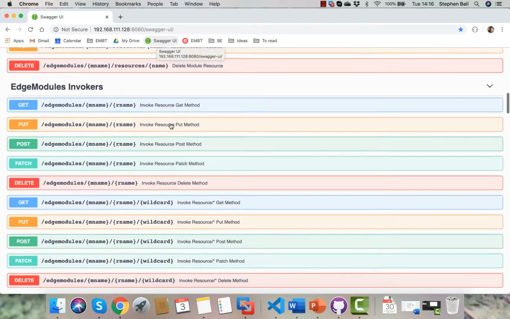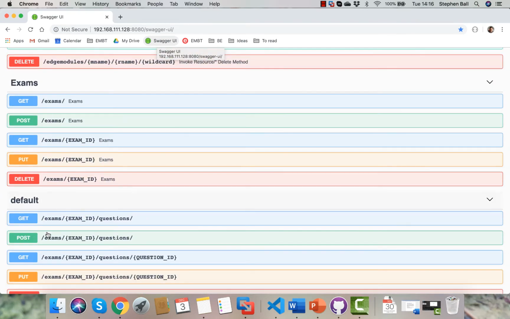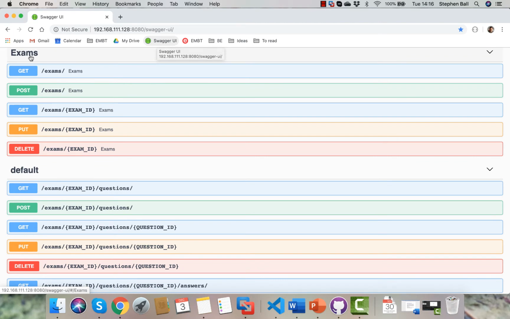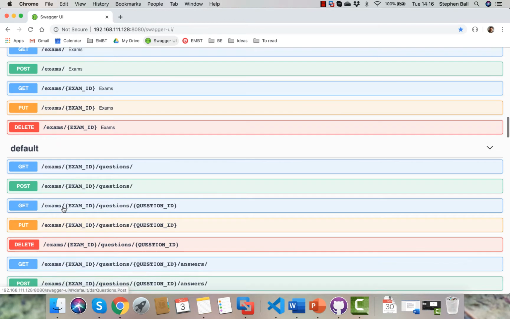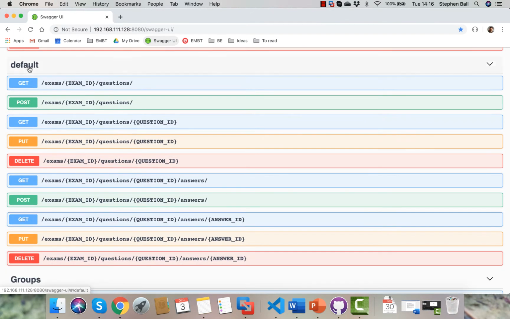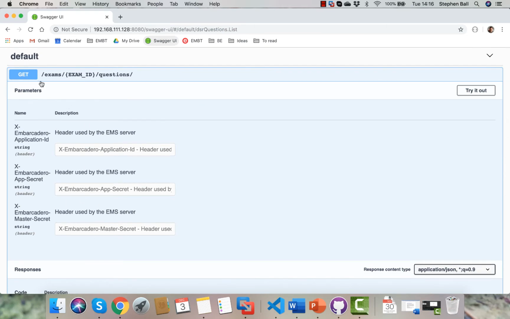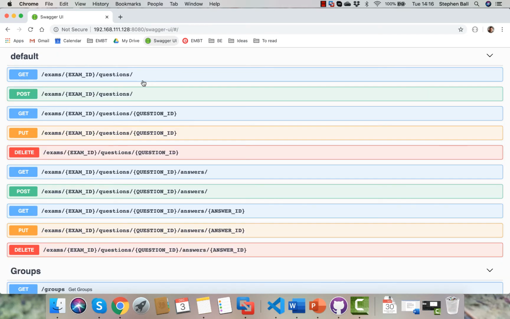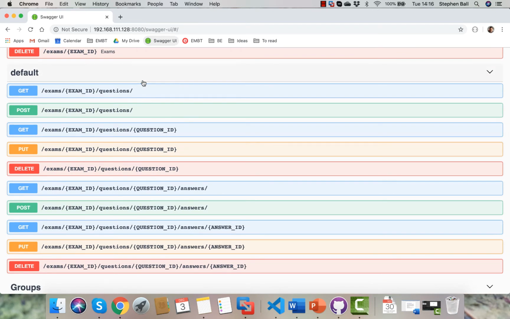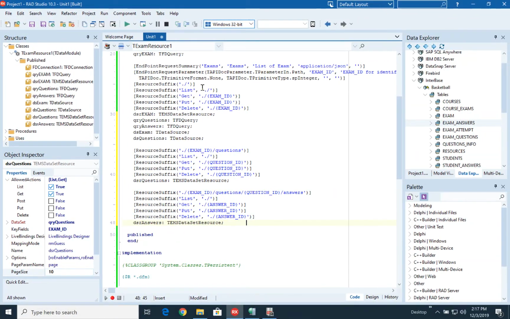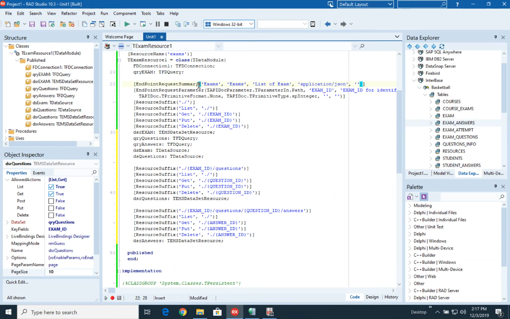We can go down, we can find our exam section. Now we can see that the original one's been documented as being under exams. With the other ones we haven't put any of the additional summary information on yet. So they're all showing as default, and we have a look, we can see that there's no parameters or anything set up and defined yet, so we just need to go back and set up the key fields that we're passing through to make that work completely. So again, we can just go and copy and paste in from the top and just modify the options. So I'll just do that quickly and then revert back through.